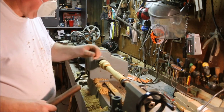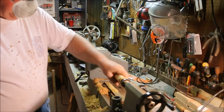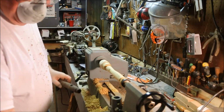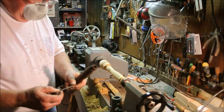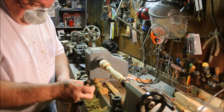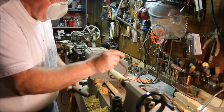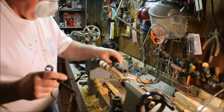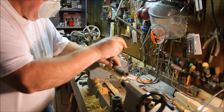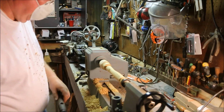Well, that's a close approximation, but that knob is way too round. This one is rather blunt. I haven't got a perfect match. That diameter is good. I'm going to let the knob go.